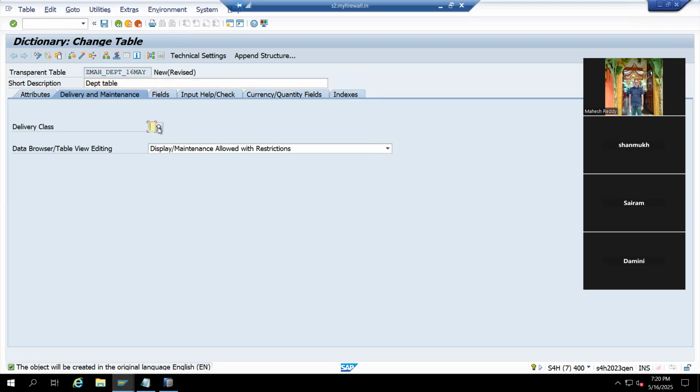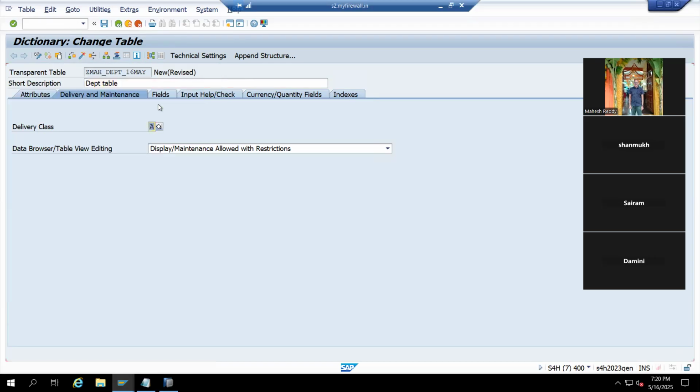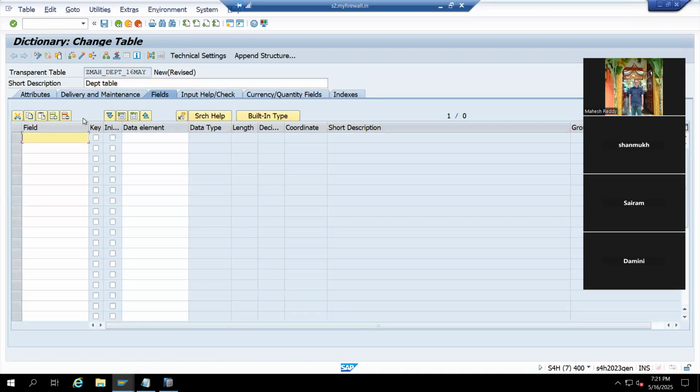Delivery class: we can choose application table, master data, transaction data. Display maintenance allowed. Then go to the fields. Then you give MANDT, department number, which will also be a key.